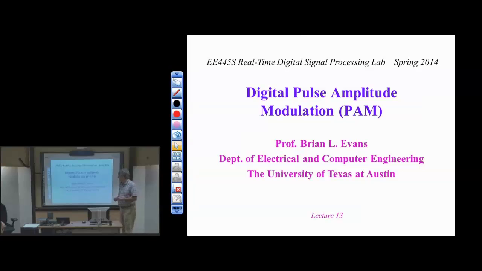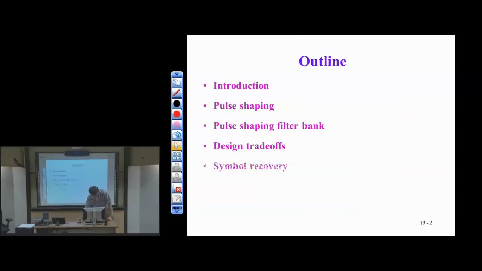This is the first part of Lecture 13 on digital pulse amplitude modulation, the first of two parts. In this part we're going to build upon what we know about interpolation, sampling, and pulse shaping, and put that to use to send digital data over a continuous time analog channel. This is more generally useful for sending data across all kinds of channels. It could be wireless, wired, it doesn't matter. It's a very useful approach.